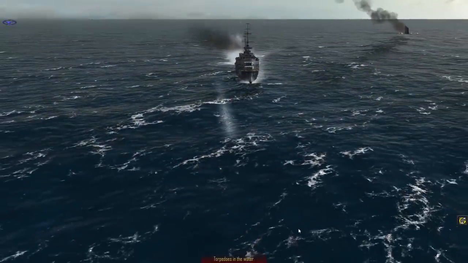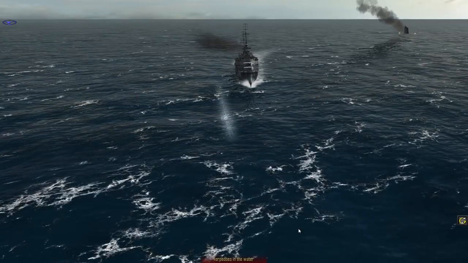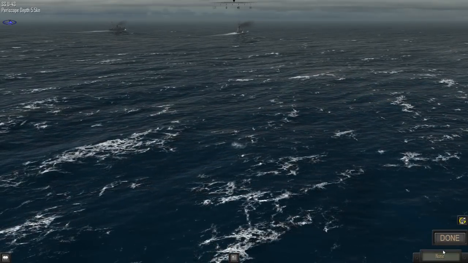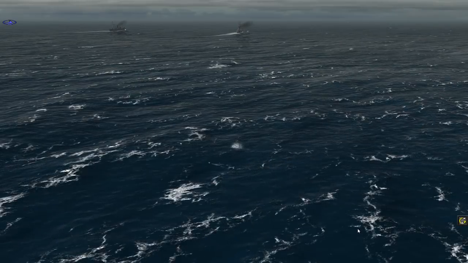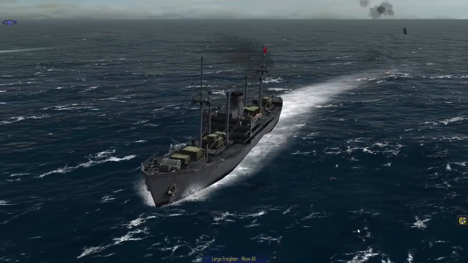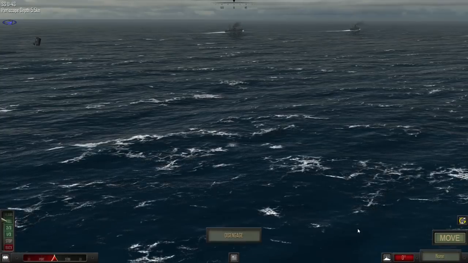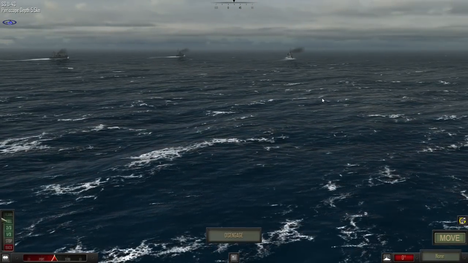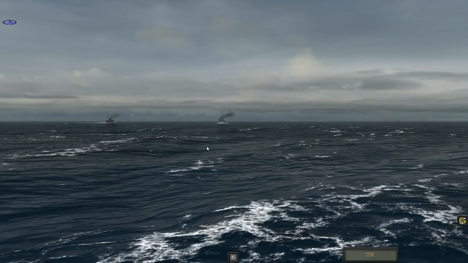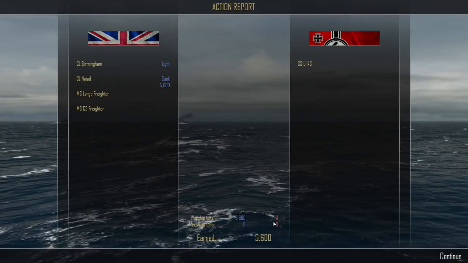Oh. She was able to dodge one. Don't have a torpedo yet, so just have to pass on this. Birmingham's sailing away. How far away is she now? 8,000. Okay, let's disengage. We're not going to catch them. But we were able to do some damage.